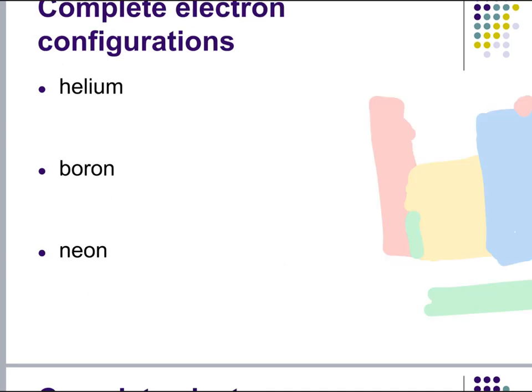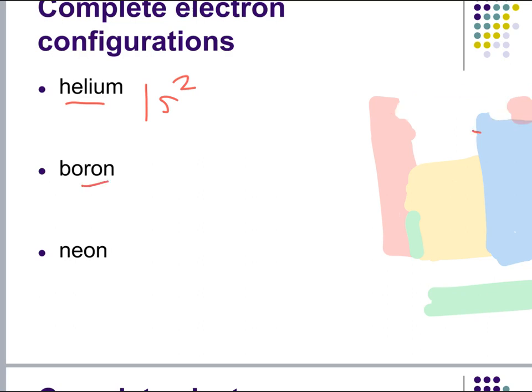So let's go over a few examples of how I got those electron configurations. We'll start with helium, which is the second element on the periodic table. So it belongs in the S block like we talked about. It would only have one principal quantum number because it only has 2 electrons total, which will fit perfectly in that 1s orbital. So helium's electron configuration is simply 1s2.